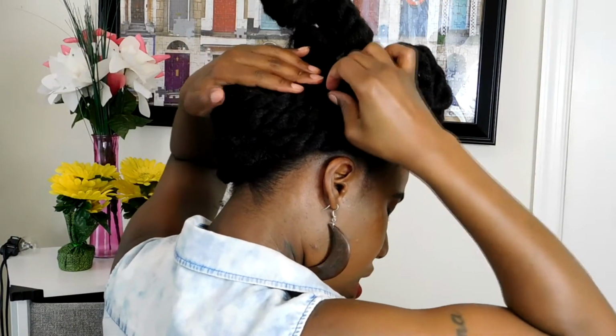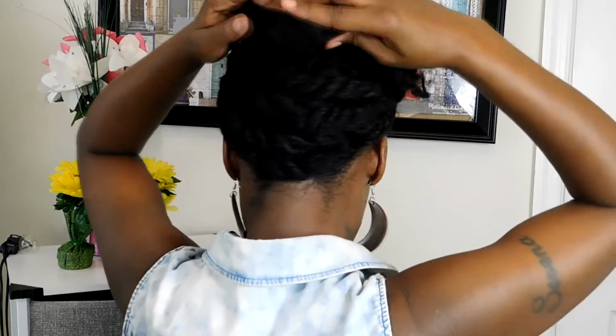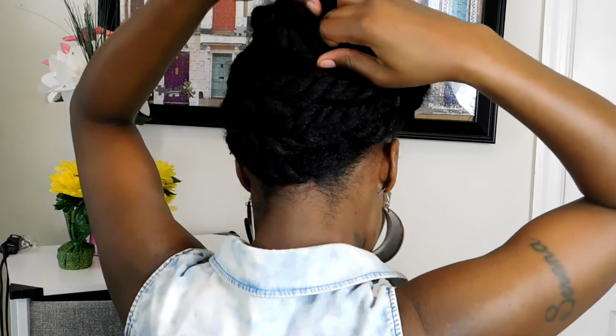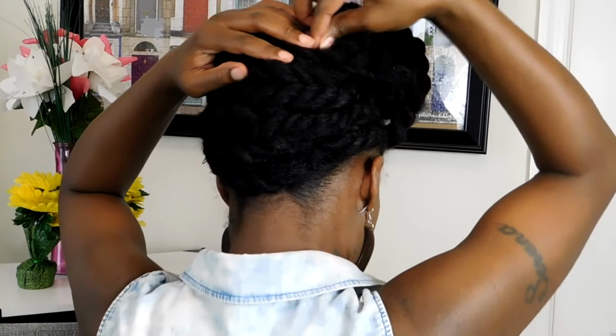Now for the last twist, I blended it with the bun. So I just twirled it around and pinned it down. And after pinning it down, I used a few more bobby pins to pin whatever was out of place.